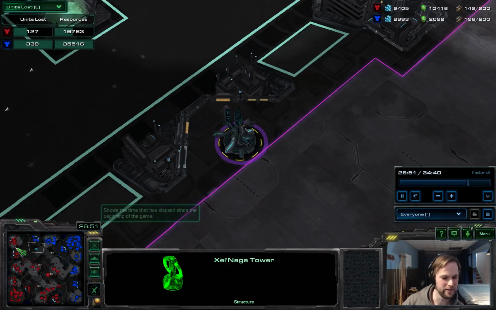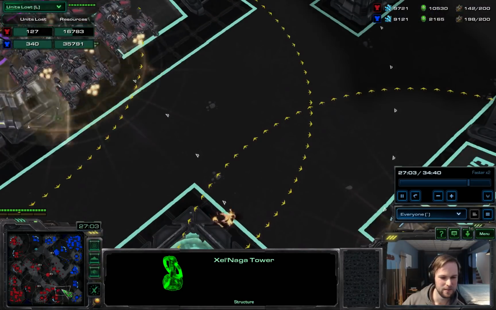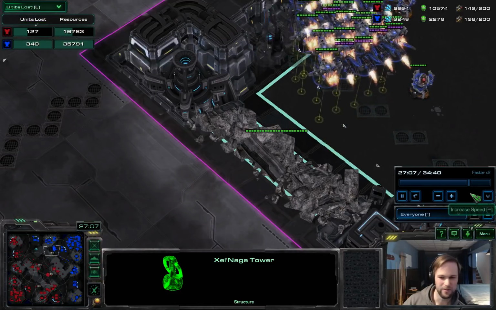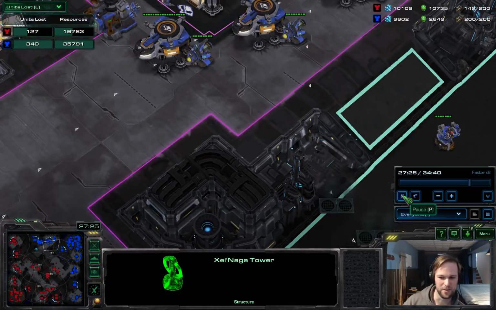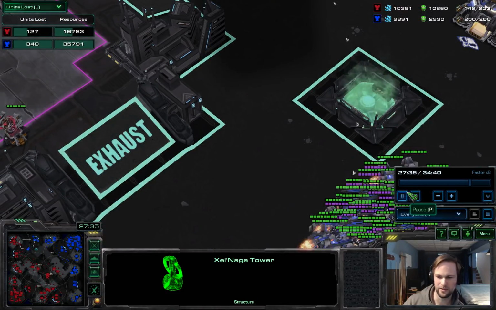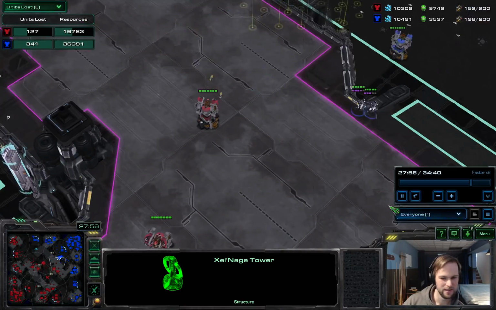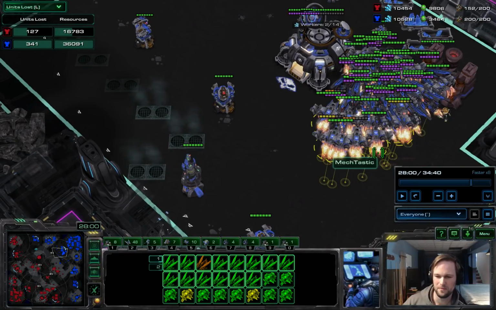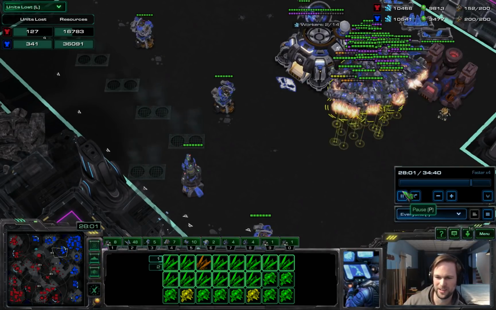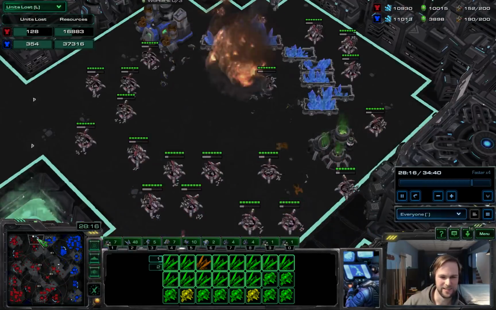Not taking this watchtower was a problem for him. Grants me a lot more vision. I don't think there's much else for this replay except for winning Raven versus Raven battles. These Vikings just made it so my anti-armor missiles hit more stuff. They didn't do a whole lot to stop me.